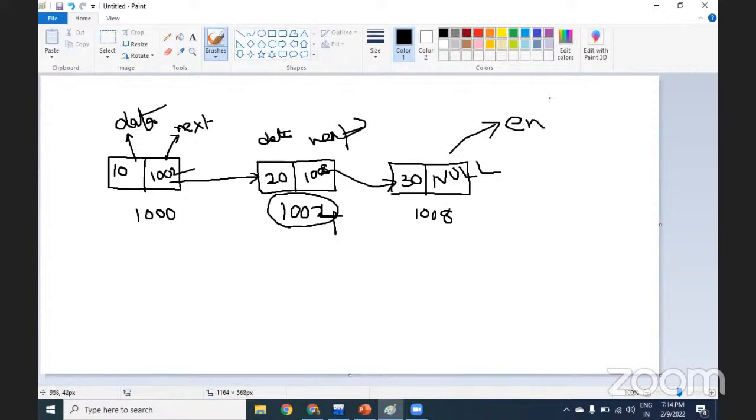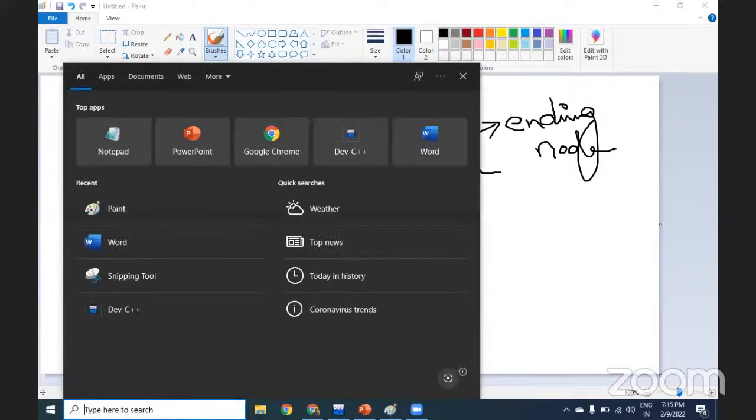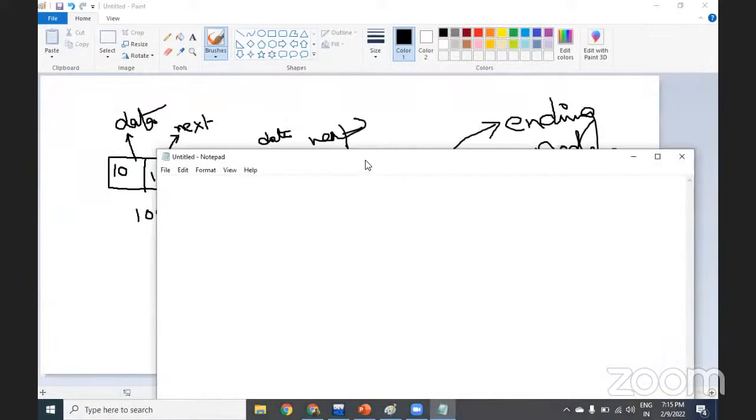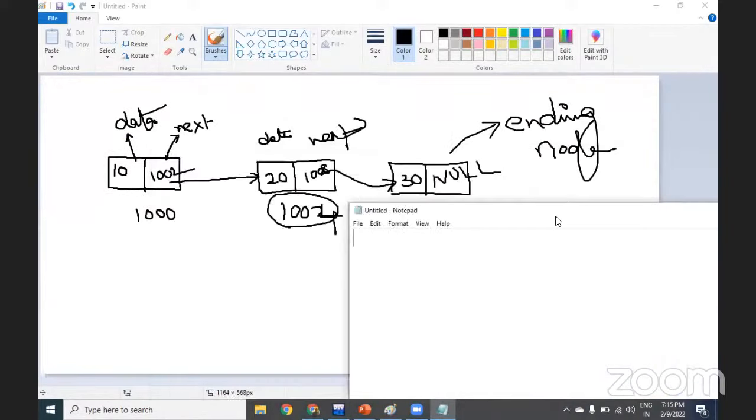Now, my dear students, I am going to tell you all the prerequisites to write the program. To understand this program, you need a lot of basic requirements. I will tell you all the basic prerequisites before developing the program, and then I will move ahead. So now I'm going to open Notepad. I won't write the code directly, otherwise you will find it very difficult. Before that, I will give you all the prerequisite information.